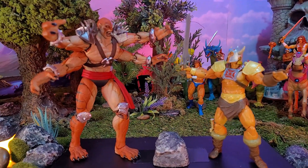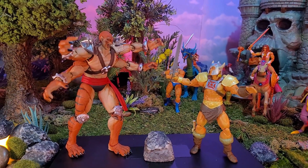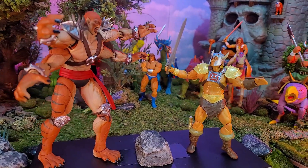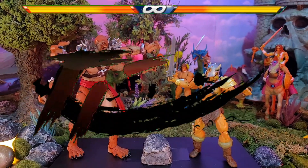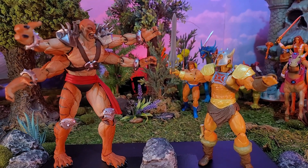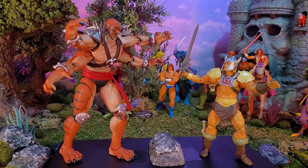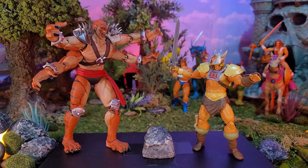Here is what we've been waiting for — Kentaro next to New Eternia He-Man, or at least one of the Masterverse He-Mans. Looking at how these guys measure up — that looks fabulous. Of course Kentaro's taller, but he's a beast, a monster, and he's coming after He-Man. Who do you think would win — Kentaro or He-Man? Fight! That's going to be an awesome matchup. Can't you just see He-Man and his allies fighting off this beast, this strong Kentaro? Just awesome ideas going through my mind — but that looks great.